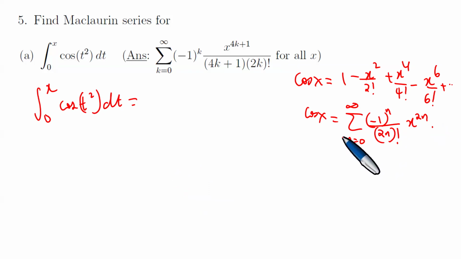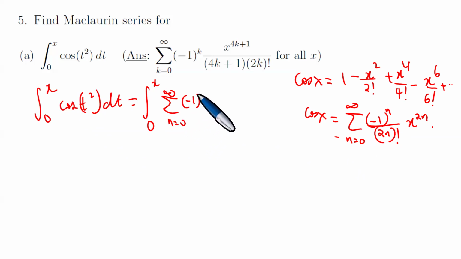So at this point, you think and reason about this very carefully. What you then ought to do is take this into account. One way to do this is very short. You can look at the integral from 0 to x. What is cosine? Cosine is this series. So it is the integral from n equals 0 of minus 1 to the n, or minus 1 to the k, and then you divide by 2k factorial. Then we have x.